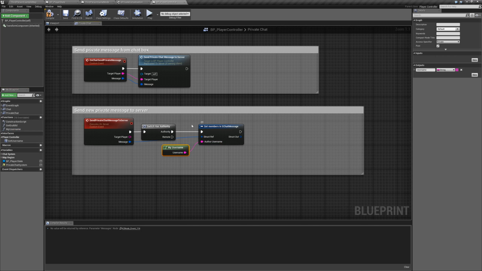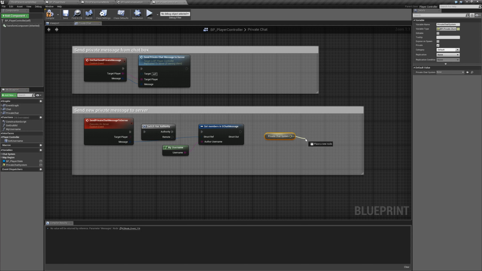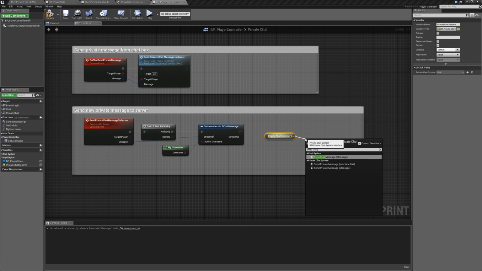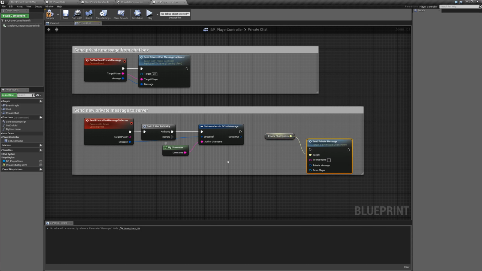And then we need to call private chat system, get it, and we need to call send private message interface call, and grab the struct out, plug it into the private message, drag off the from player, and pass in self, and the to username. We'll pass in the target player here and connect up the execution pin.